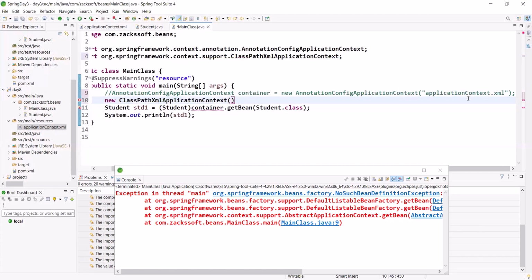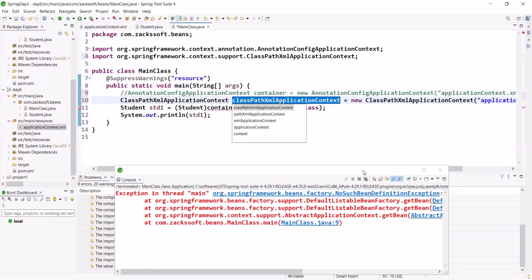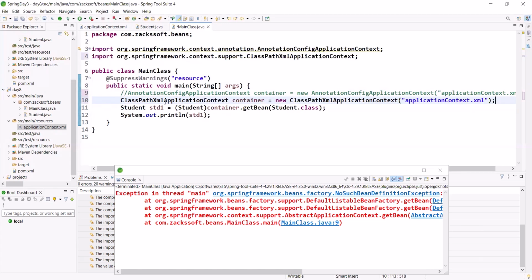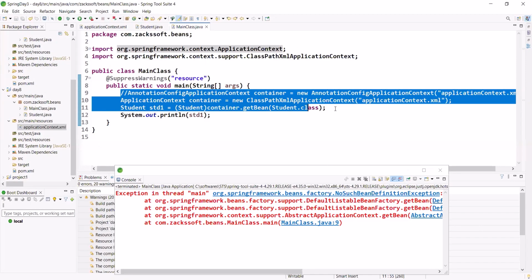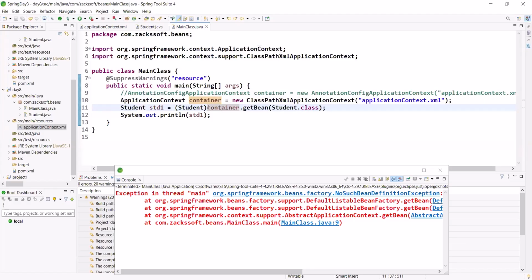So here we need to pass, for example, the application context, the container, is it okay? Just let me copy and paste this one. Even it is not correct.